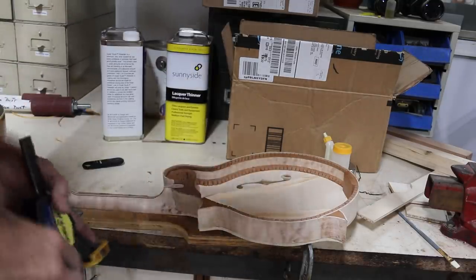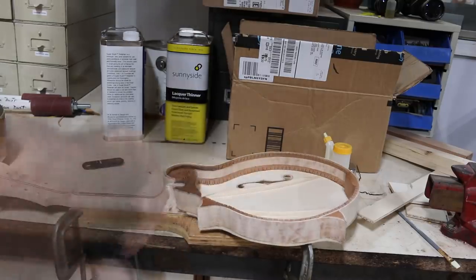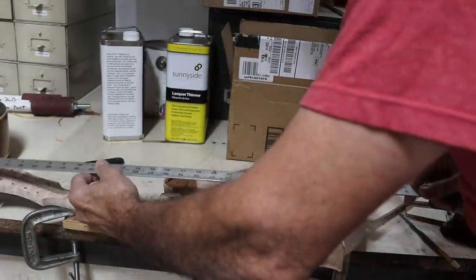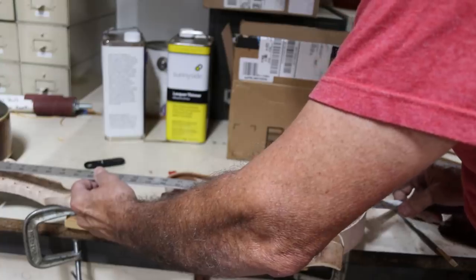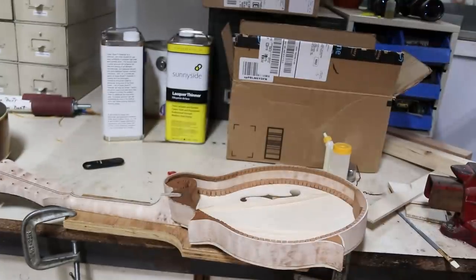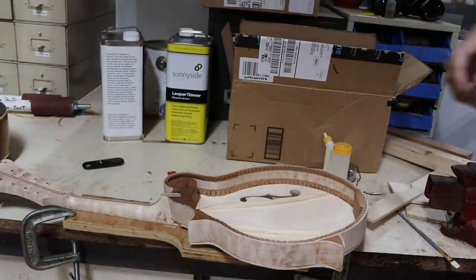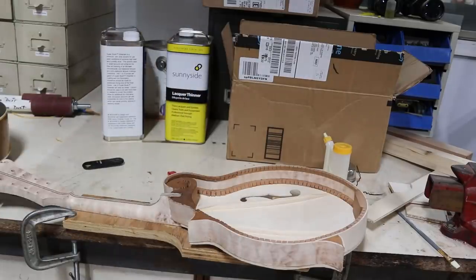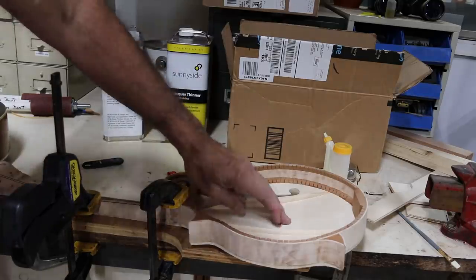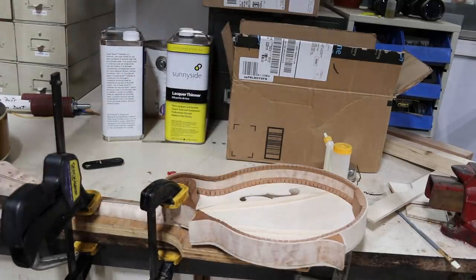Actually, I can't even get a clamp on it. It doesn't look like. I'm going to have to slide it over to get a clamp on it because I can't even get a clamp on it the way I have it laying there. Just as a sanity check, I'm going to check the straightness again because you don't get a second chance. Looks perfect. So now I'll put the clamp on it. I think I can get a clamp on there. Seems to be just right, so we'll let it sit like that for a couple hours and we'll move on.